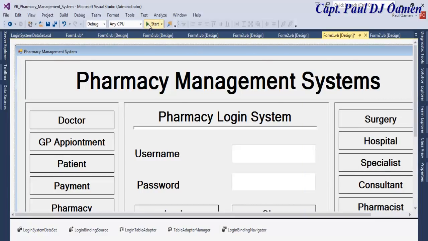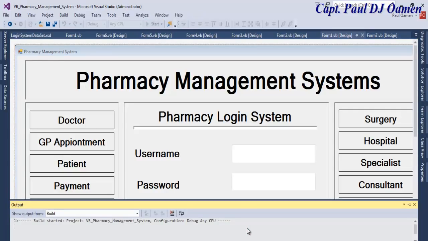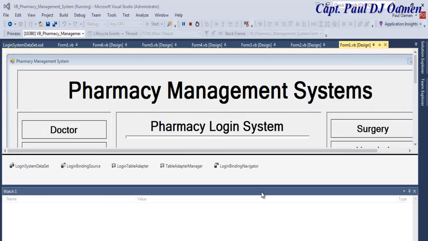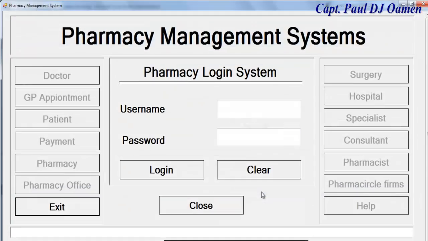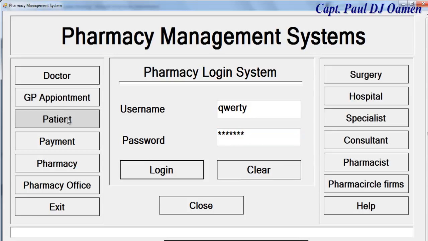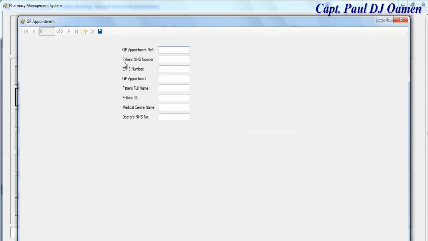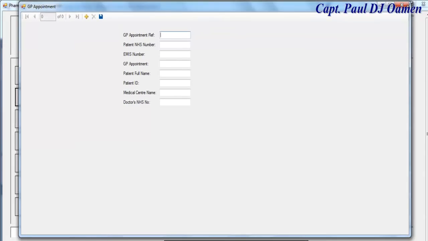So if we run it again, let's try out invalid login details. Invalid login details, there we go. Okay, let's enter valid details. That's one of my valid details, there we go, guys. So our login details work. So we can proceed with the development of this interface. All that is left for us to do is just to make the interface look much better. So let's do that.